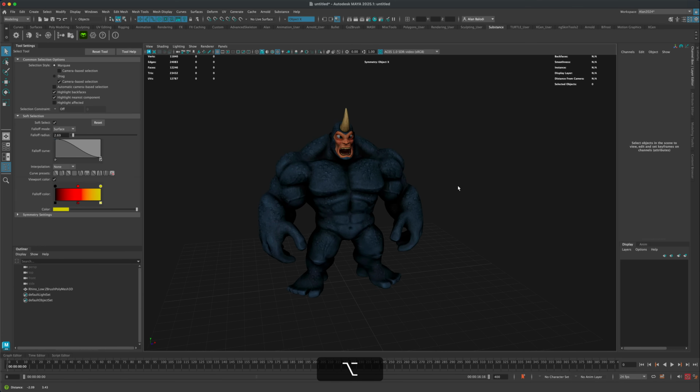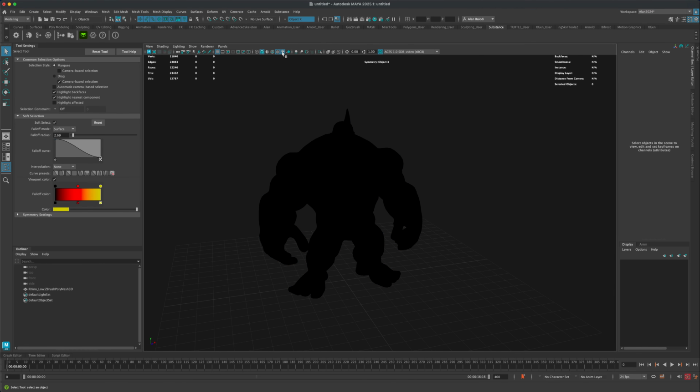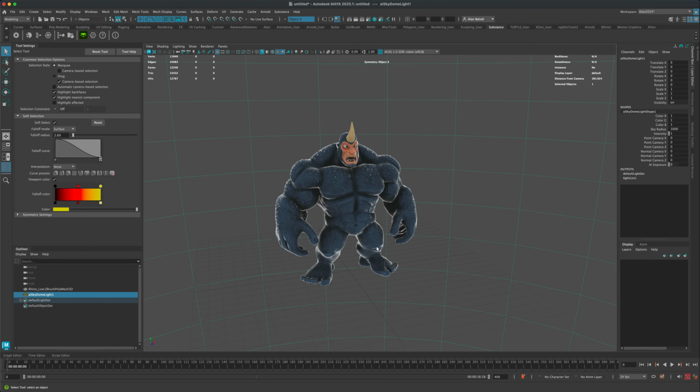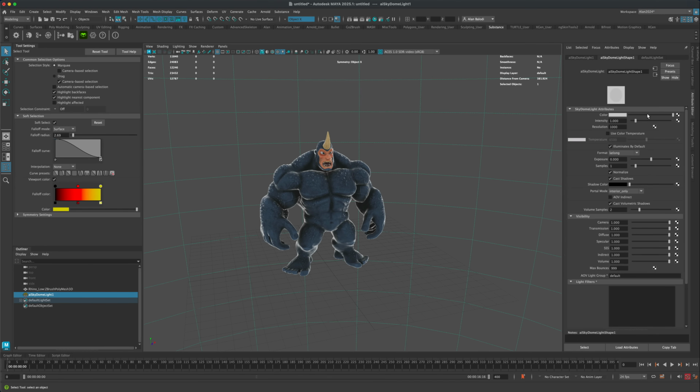And you can see what that looks like, right? If you wanted to bring in some lights, let's turn the lights on. Go to Arnold Lights, Sky Dome Light, and now if you go to the Attribute Editor, in here you can plug in the HDRI map, right? If you don't have one, go to hdrihaven.com and download one.